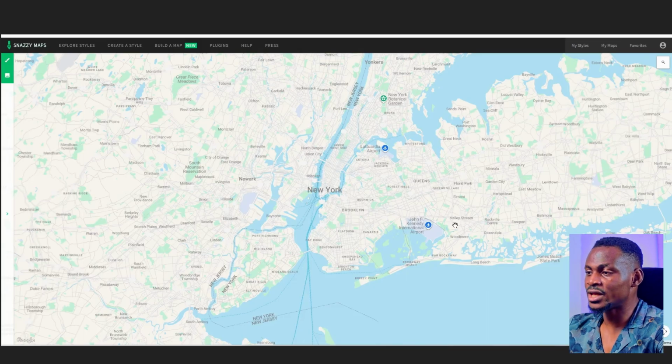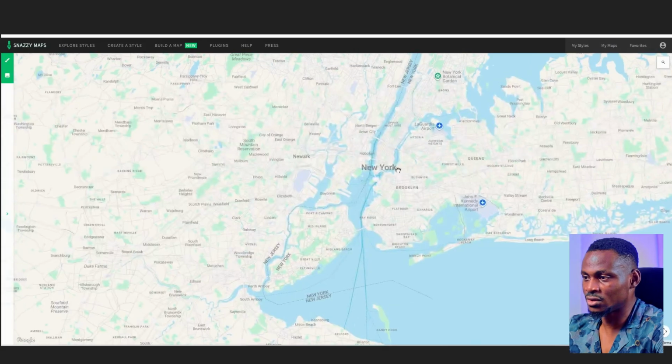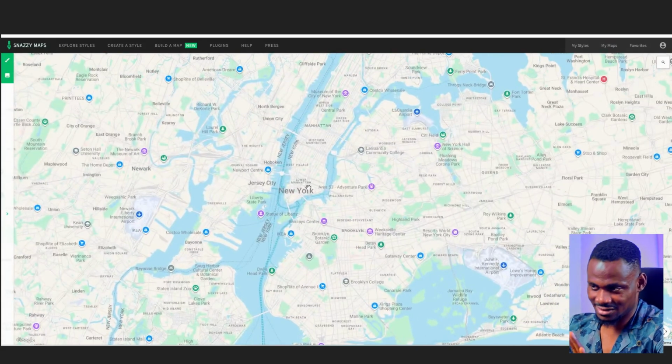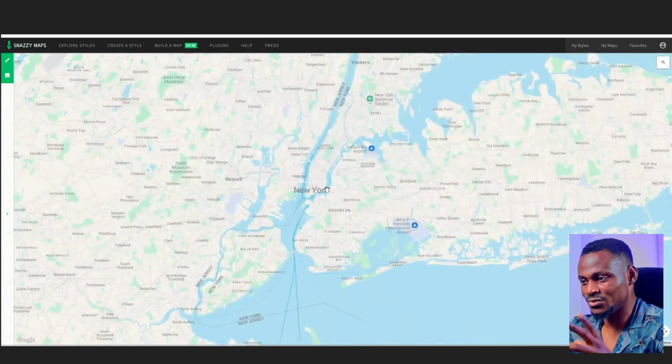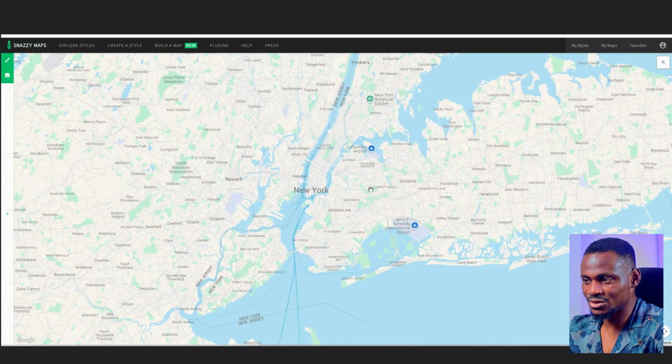So usually when you open any of the maps, you would see a layout of New York. It always starts from New York. So when you open any of those designs, it starts from New York. But you can always change the location. So here's New York. I guess the people that created this website are probably based in New York, so they programmed it to start from New York.